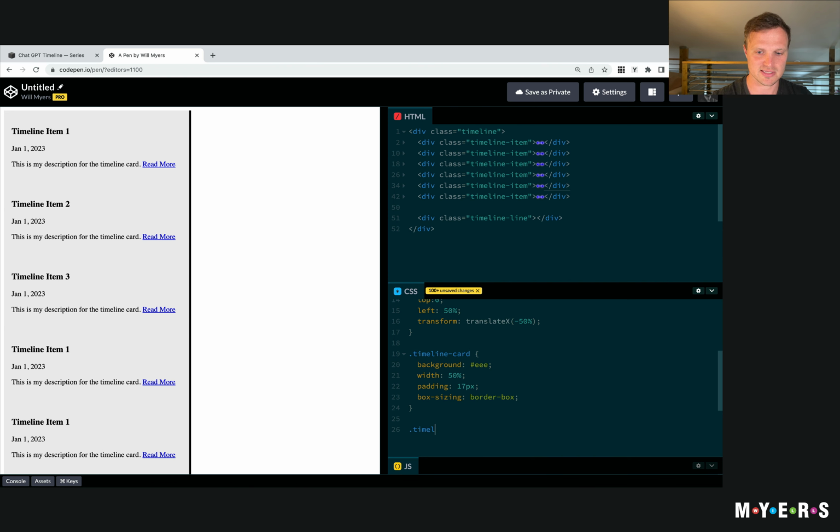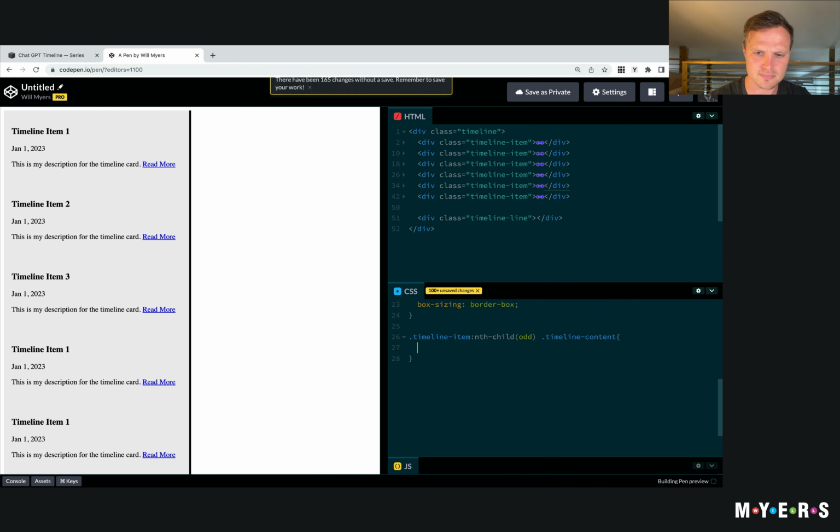So let's say timeline item, and we can use the pseudo selector nth-child and pass it a value of odd. So this is going to grab the odd children that are a timeline item. Now within that, I can select the timeline content and say left 50%.